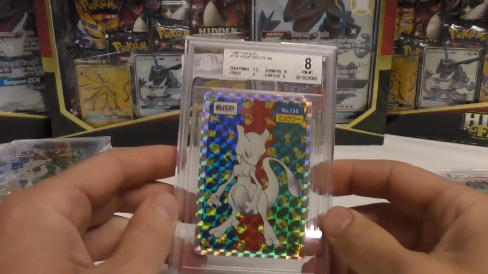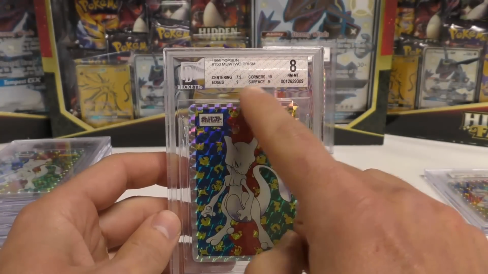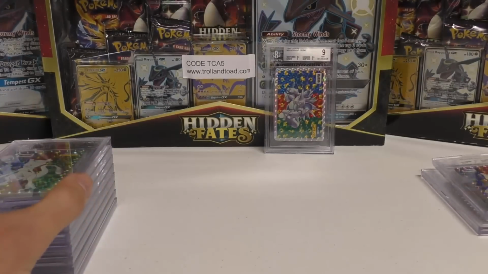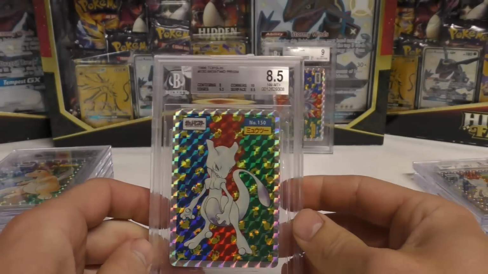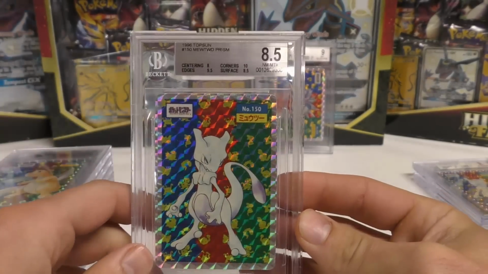Next up, same deal with this one. Got a Mewtwo, so you got 10 on the corners, 9 on surface, 9 on edges, and then 7.5 on the centering, so it dropped it down to an 8. This one probably wouldn't have mattered too much because the surface also got an 8.5.